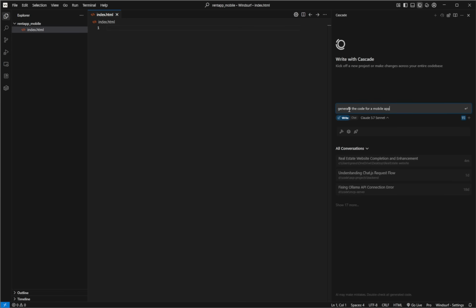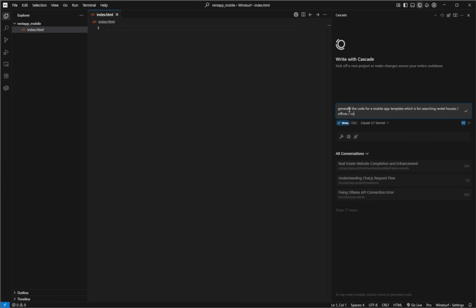Generate the code for a mobile app template, which is for searching rental houses or offices or commercial spaces in your location.